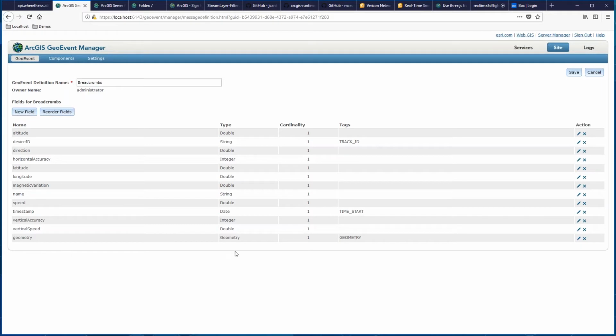And down here at the bottom, we have geometry of type geometry, and the tag tells GeoEvent Server that that's the geometry field. And this is important because a GeoEvent definition can, unlike an ArcGIS feature service, have multiple geometry fields. It can also have multiple timestamp fields, but the tag tells GeoEvent Server which one of those is the field that it should use in processing.